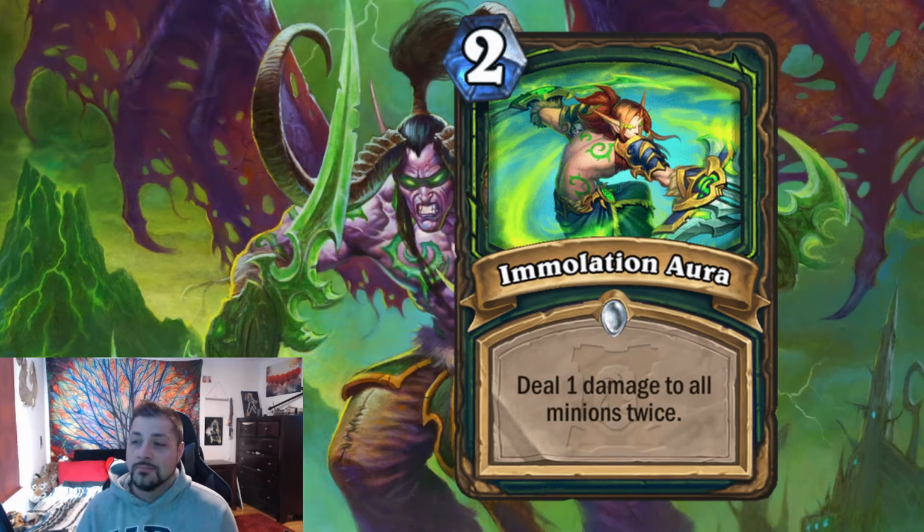Immolation Aura. Basically deal 2 damage to all minions. This is something that I don't think will be played right now, but it definitely gets 5 stars. This will definitely be played in the future. It will 100% be a great control option for Demon Hunter.